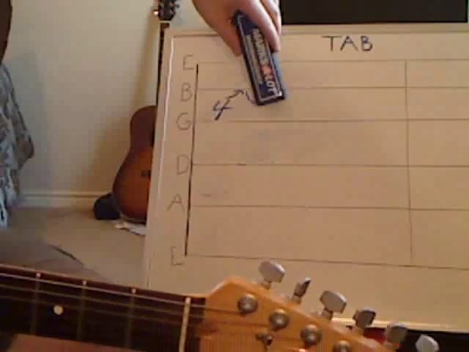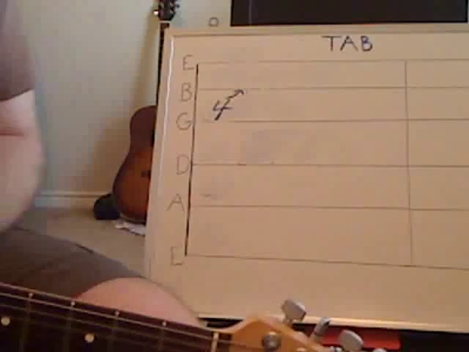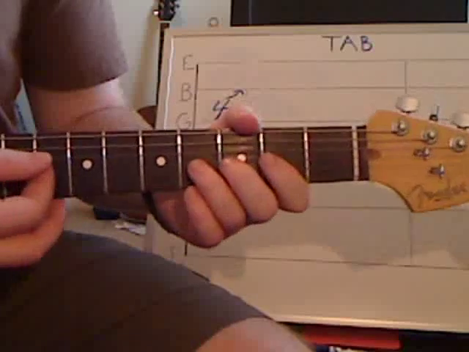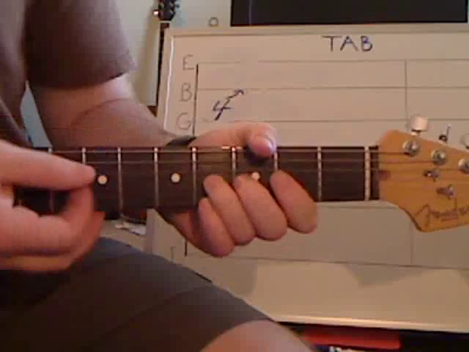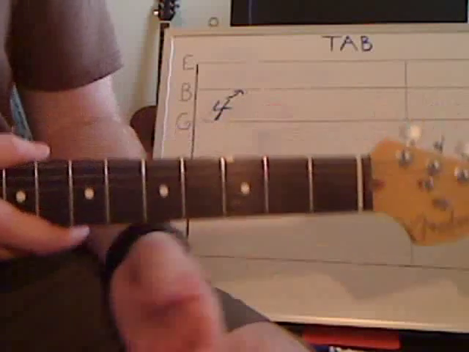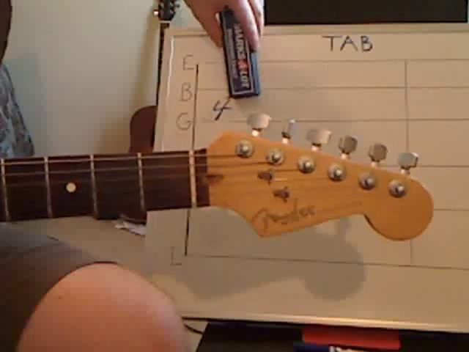Sometimes you'll see it with the up arrow and no down arrow. What that means typically is you're going to pluck that note and bend it up, but then let the note stop at the top. Like that. And you stop the note, and then you can let the string back down when it's not ringing anymore. Okay?